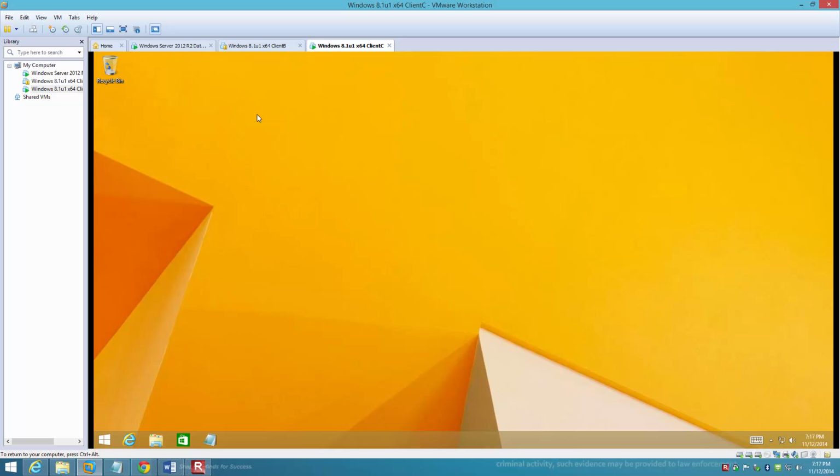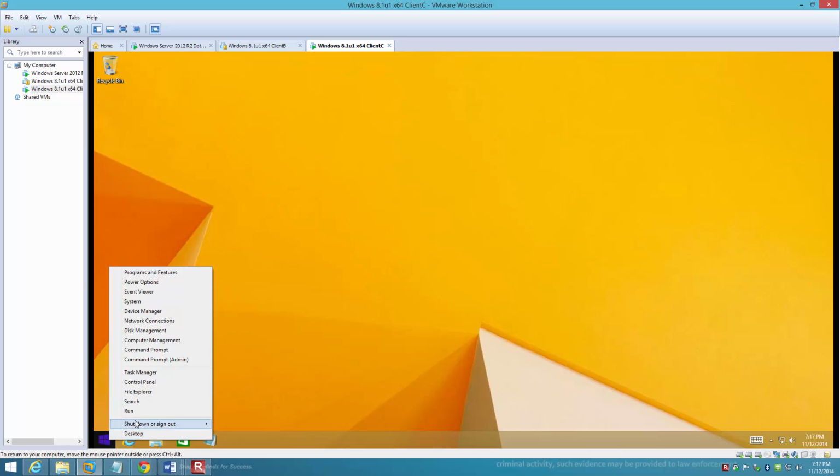Okay, we're going to right click the start button. And select disk management.